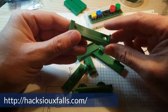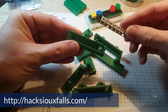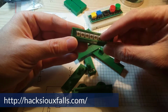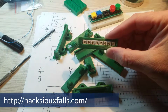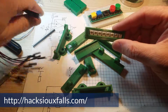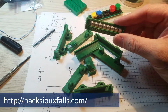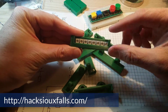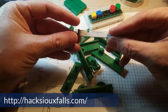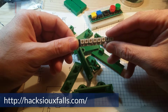But anyway, these are going to be little holders, and you can see there's some mount holes here if we need to mount them down on something. But then these are going to slide right in here, and then the pins come out the side, and they fit in there nice and snug, so they're not going to fall around. And then what we're going to do is we'll have some of these guys here that get plugged in like this, just so they're a little bit easier to use. So I've got to print more of these. Right now I've just got a couple printed, and then I also need to go through all of these little cards and solder some headers on them. So I'm still working on that, but we'll get that done here in the next couple of days.